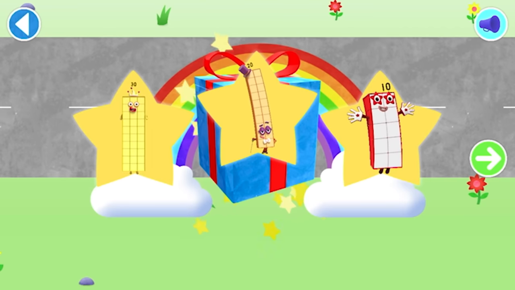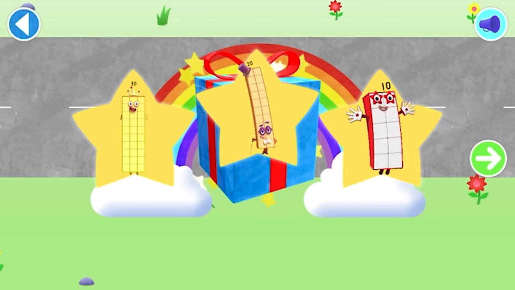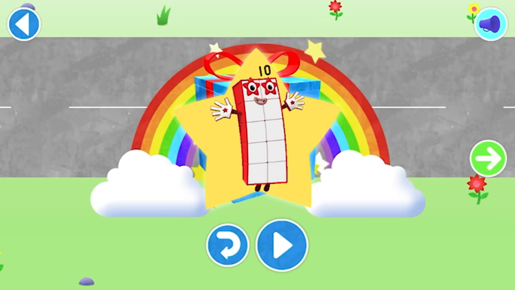Well done! You've unlocked a sticker. Which sticker will you choose? You can choose another sticker next time. Try to collect them all. Well done! Play again to unlock another sticker.